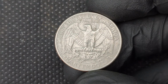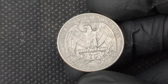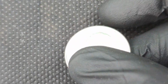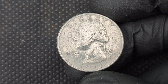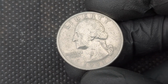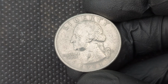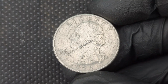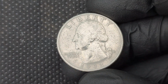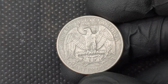Now here's the kicker. One of these ultra-rare 1993 D quarters with a high grade and visible error sold for over $1.6 million at a private auction. Yes, someone paid more than $1 million for a 25-cent coin. The coin's value comes from grade rarity, MS-68, a strong mint error, and collector demand. These types of coins are like fine art or rare baseball cards. Their prices keep climbing. So go check your drawers, old jars, and inherited coin collections. That 1993 D quarter could be your ticket to six or even seven figures.